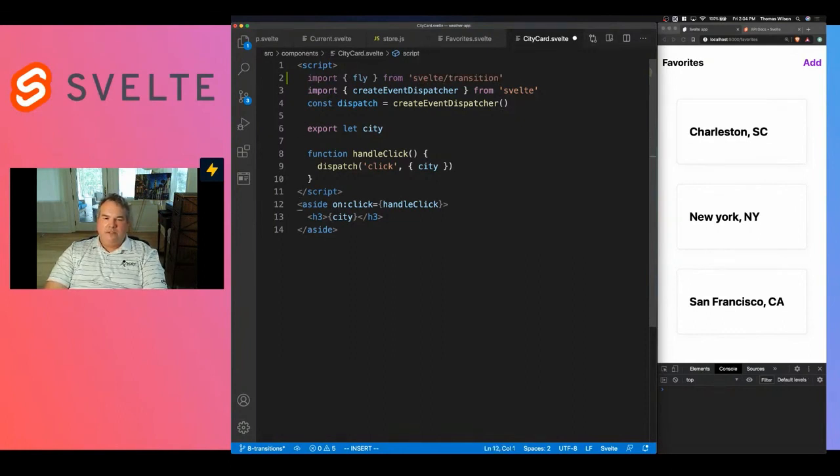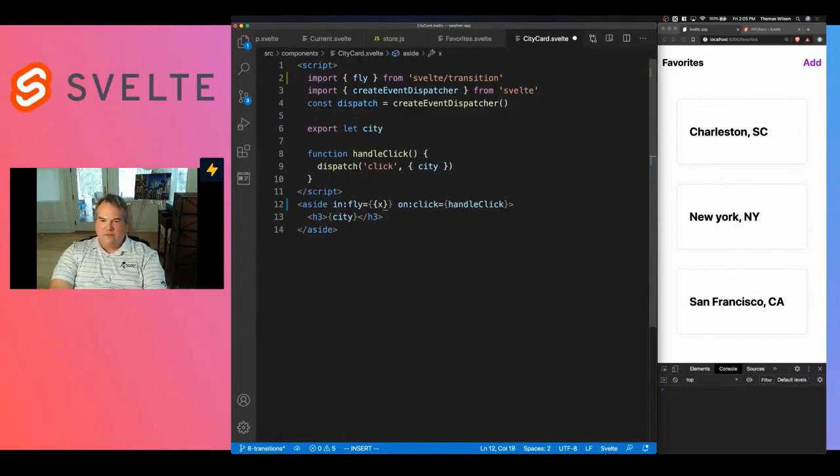What we'll do is just on these cards, we'll call in fly. We can have them fly in from the left or from the right or from the top or the bottom. Since these are vertical, we'll go in from the left. I think that'll look kind of cool.